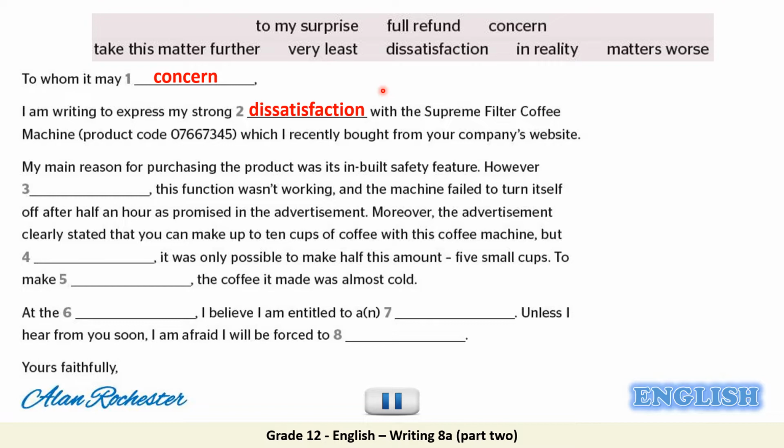Well, my main reason for purchasing the product was its inbuilt safety feature. However, to my surprise, this function wasn't working and the machine failed to turn itself off after half an hour as promised in the advertisement. Moreover, the advertisement clearly stated that you can make up to 10 cups of coffee with this coffee machine, but it was only possible to make half this amount.